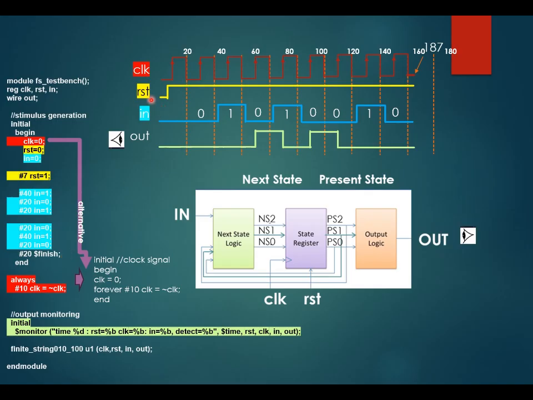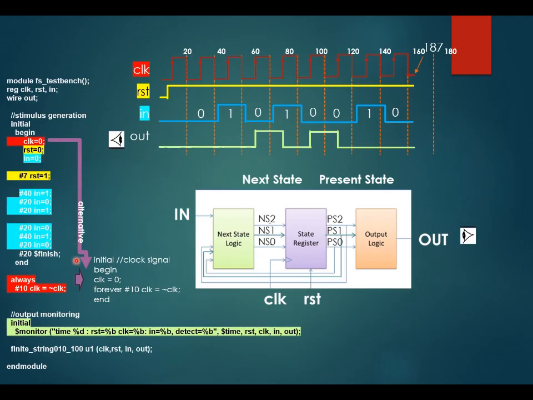So this is how you describe reset and in. For the clock, we separately describe it in another sequential block, an always block, because the signal changes regularly, like toggling every 10 nanoseconds. It's more convenient to describe it using an always block, where #10 clock equals toggle clock. That means every 10 nanoseconds we toggle the clock signal. Then we get this kind of clock pulses for the simulation.